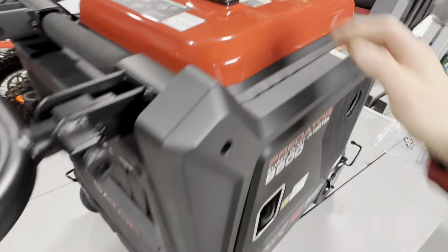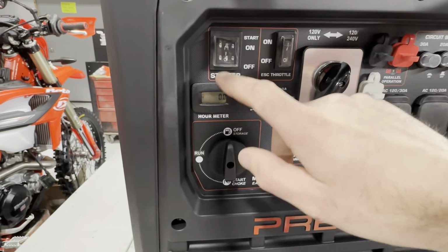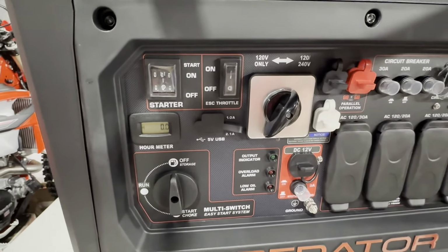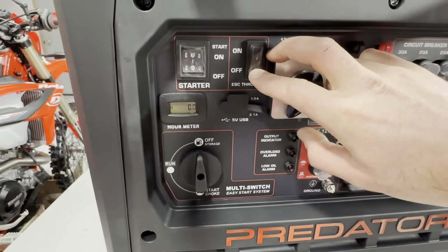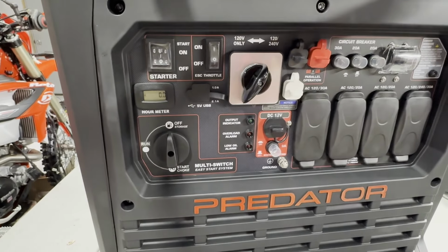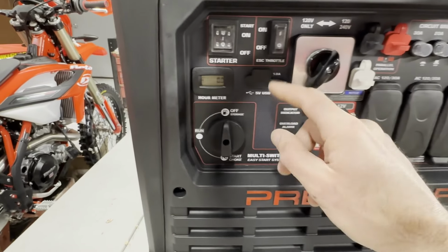Gas goes in here. And then this is the main control panel that everybody wants to learn about, of course. And so this is on or off. So start, on, and then over here we have the on or off for what they call the ESC throttle. To me, that's always just been like smart mode, where it'll idle down. So when this is off, the generator is going to continually run at the highest output all the time. If you put it in the on mode, this will let the generator idle down to whatever is being pulled off of it. So if you have something really small plugged in, it doesn't need the full power of the generator. That's what that is for.